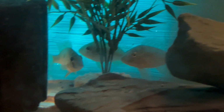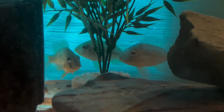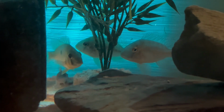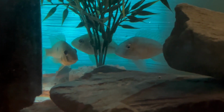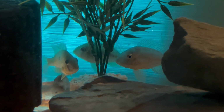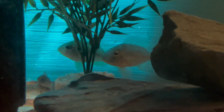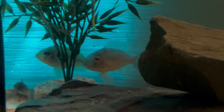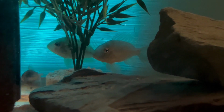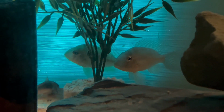So with the balzani, I've actually kept them before in the past, but I never had much luck with them. I think it was because I didn't really understand the requirements of them. I was keeping them in a heated fish room at about 78 degrees 12 months of the year, and I didn't really do well with them. If memory serves me right, they did fine for the first few months and just never really took off. So I'm really glad I've done my reading round on them and can better meet the requirements.